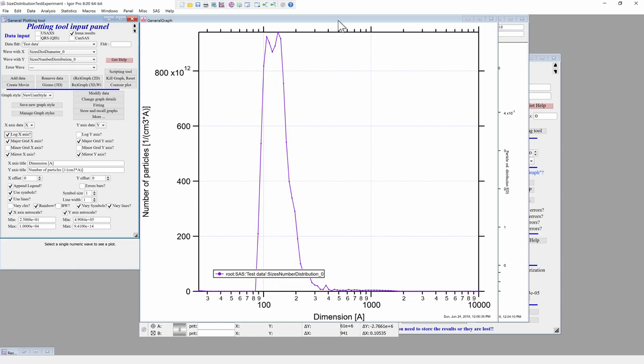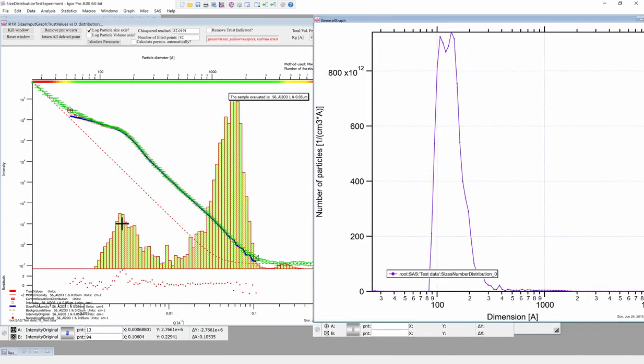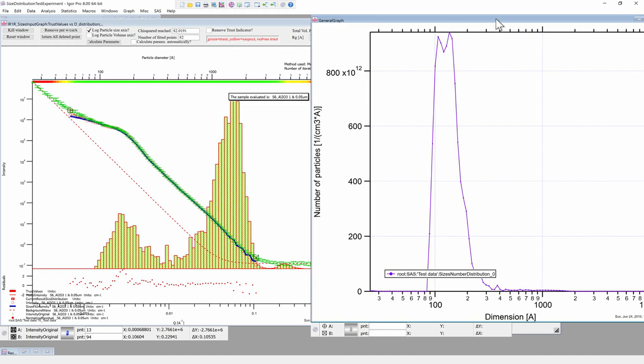And what you can see is it's totally different looking than the volume size distribution. That makes lots of sense. The size of the particle here is much smaller than the size of the particle here. So this smaller volume of particles is a lot more of these particles. So that's a volume, and volume is weighted towards the large particles. One large particle may have a lot of volume in it, whereas lots of small particles may not. On the other hand, if you do a number of particles, then this thing here is going to look like this, and the large particles are going to be nearly negligible in their volume.